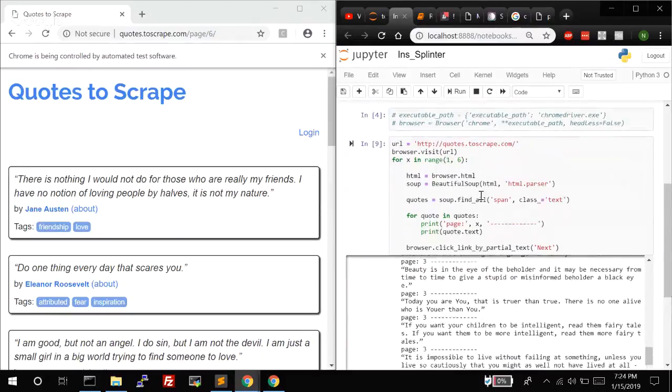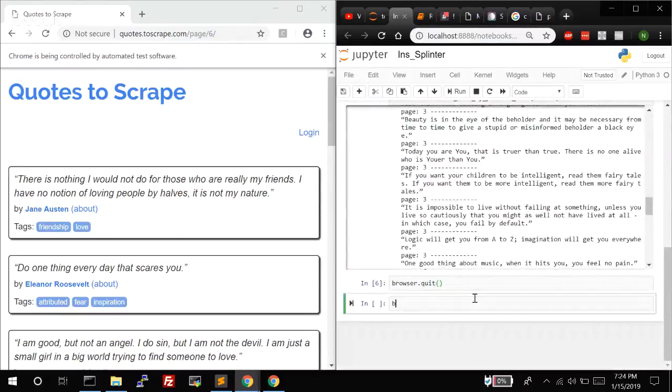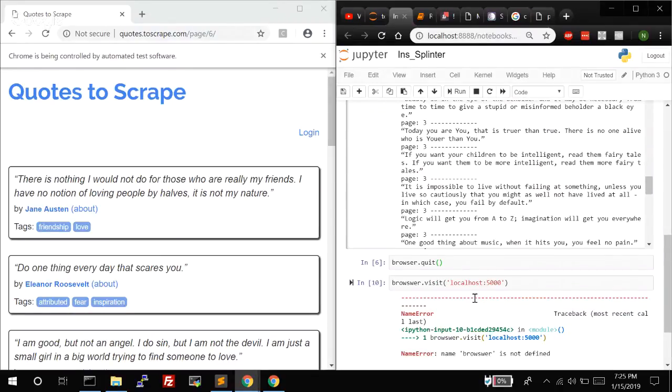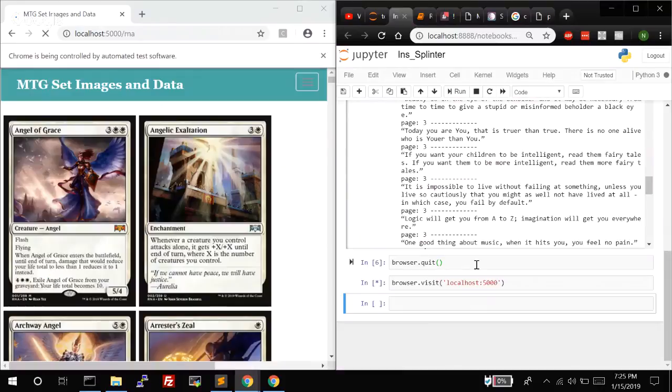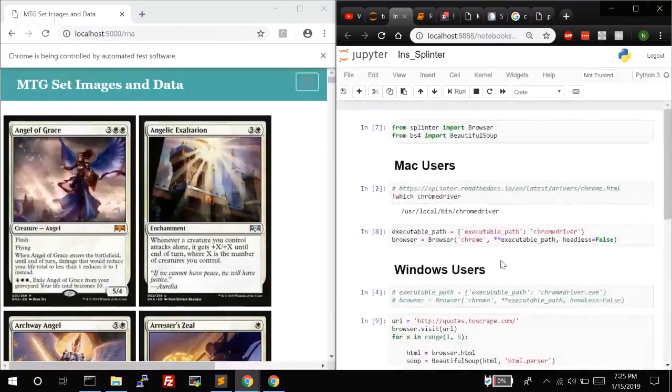But you can do this for anything, in theory, this works if I spell things correctly. So Chrome Driver is effectively a Chrome application. Splinter is a library that lets you control a Chrome Driver application.